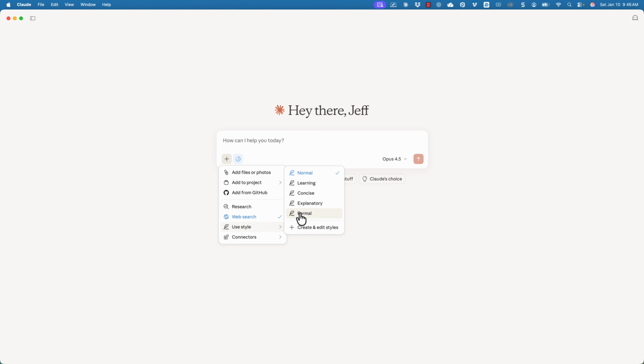You can use a certain type of style like concise, learning, explanatory. You can also do connectors and have things like connect your email, and you can set up automations and things like that. So ChatGPT can do that as well, but it is nice that Claude can do that, and you can connect those different types of applications there. So pretty flexible here, but we're just going to start out with the desktop application. We're going to create a single HTML file, so I can just copy one line or one file of code and paste it into Rise.